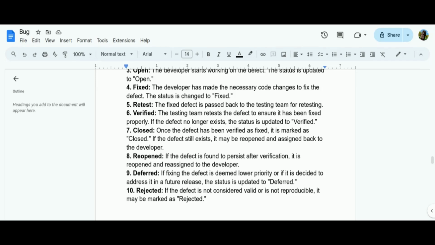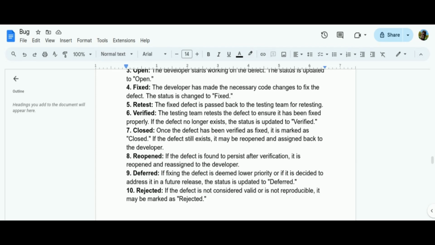So what is a high priority bug? If after add to cart the cart page quantity is not updated, it is a high priority issue. Medium priority issue: suppose the name field accepts spaces, or a weak password is accepted.